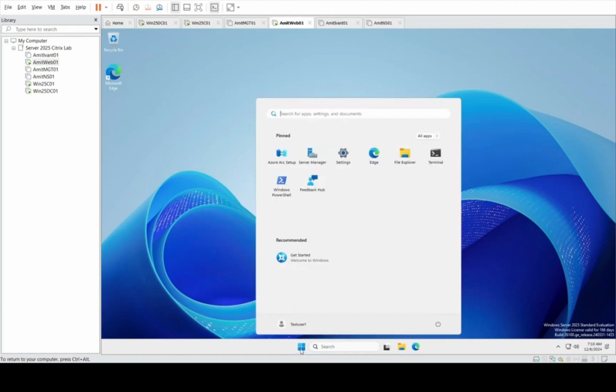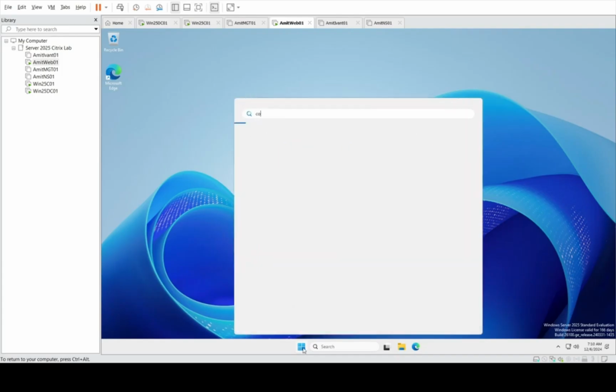We will verify the disk attached in Computer Management here. Yeah, the machine is quite slow.